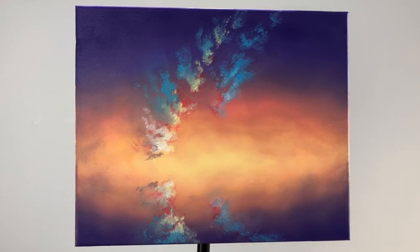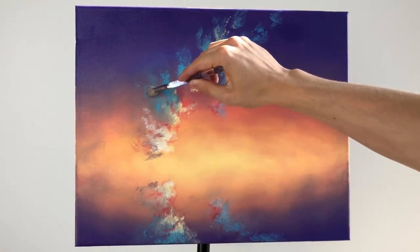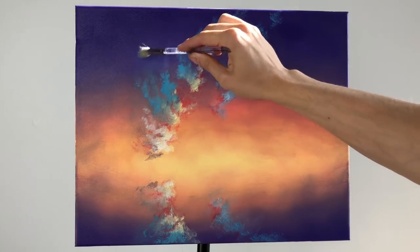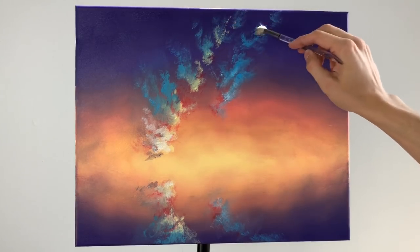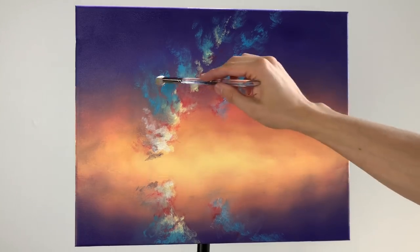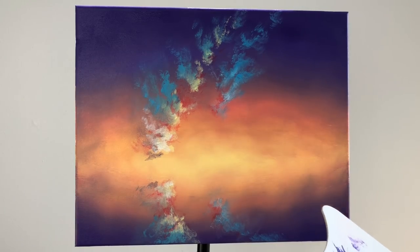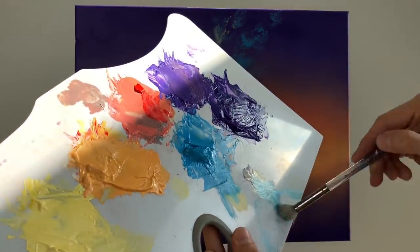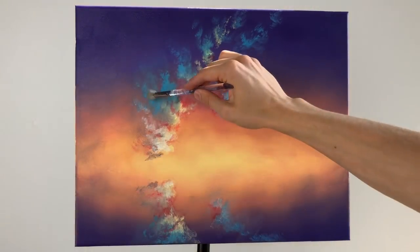So now I'm gonna just play around, have fun, add a little bit more blue on this side because I like color. So I'm just randomly adding where I want some of these to stand out. Because once we add our stars, it'll start to pop out a lot more. So I added just a little bit of white and water using my number 2 brush, having fun with this.